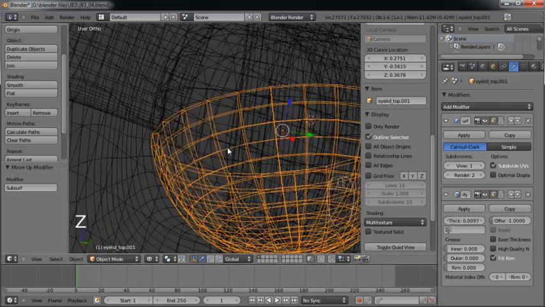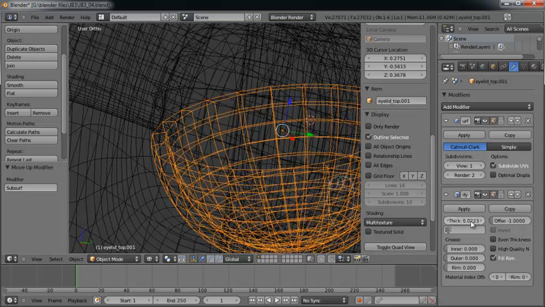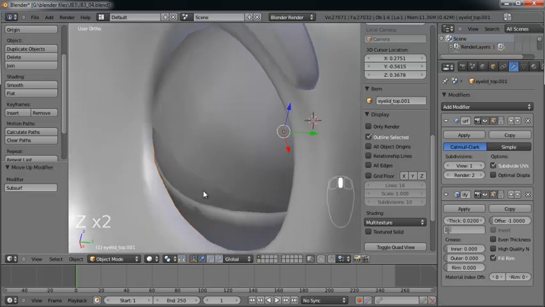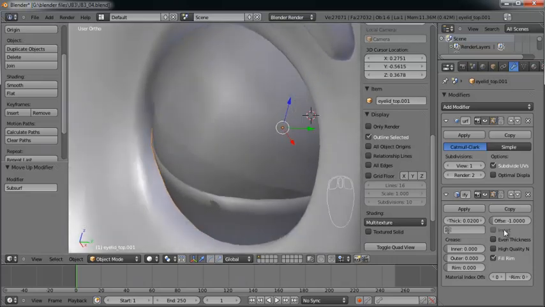Actually, if we Z into wireframe view, we can see it a little bit better. So let's set a thickness of 0.02. Let's just type that in. And the offset, let's set the offset to -0.5. There we go.